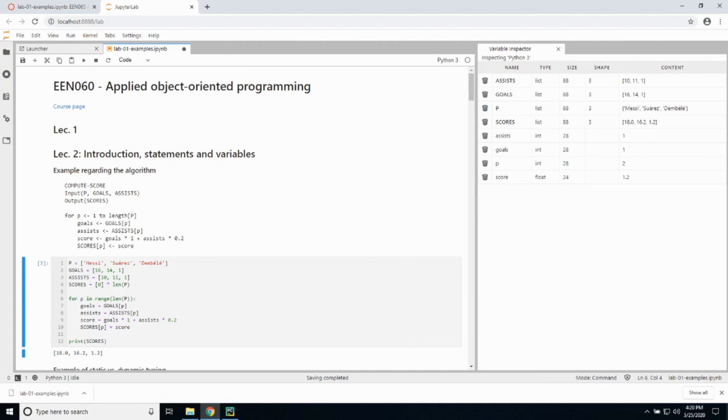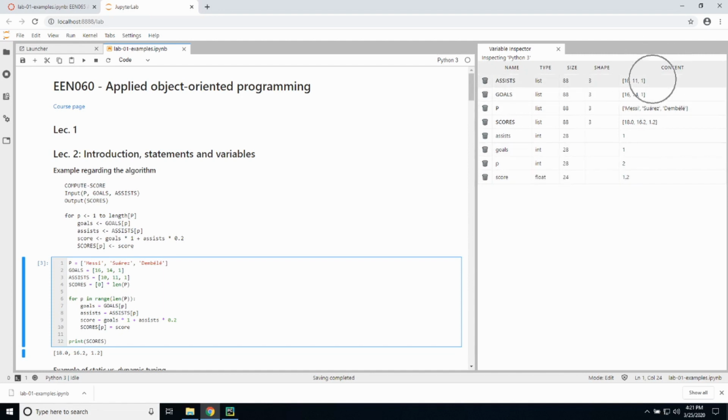So what we have is, now we have this area to your left, that is the area where we have the IPyNB file, and to the right part we have the list of variables with their types, their sizes, their shape, and also their content.